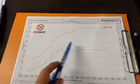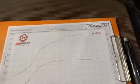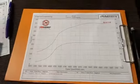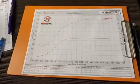Power wise, we've ended up with peak power somewhere around 6,200 to 6,500, and there was a bit more to be had there. I really wasn't pushing for power. That wasn't the aim. I was more looking at improving this car overall, a bit more power down low, trying to get it to boost a bit earlier. So let's look at some comparisons before and after with the camshafts.